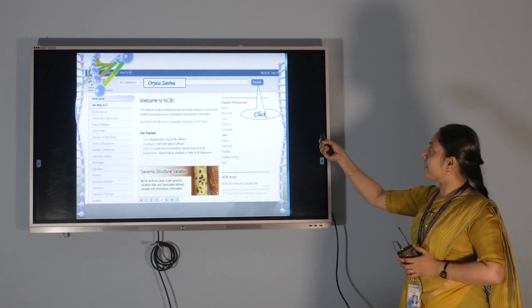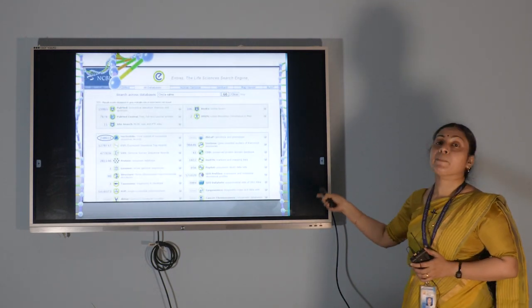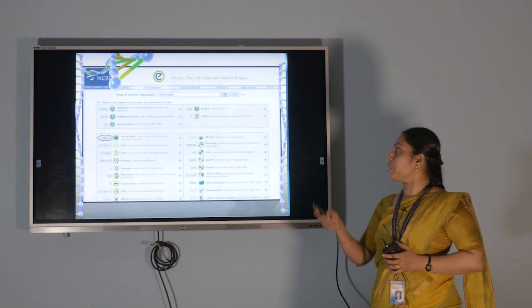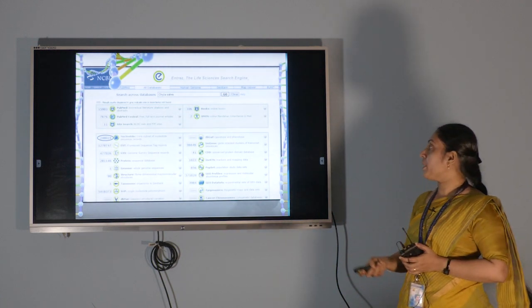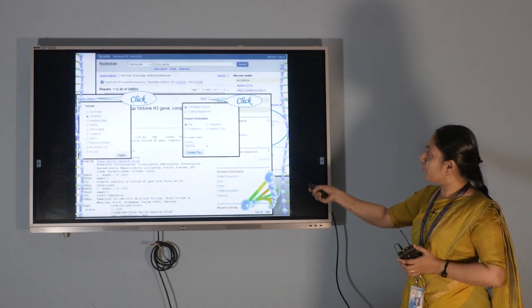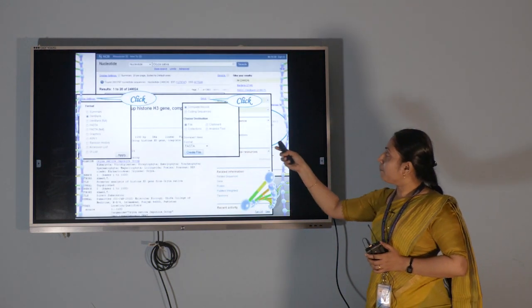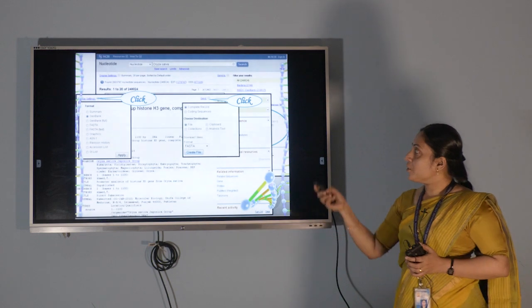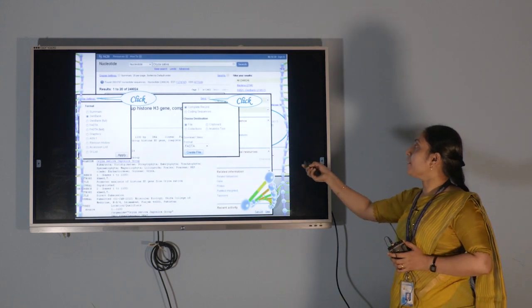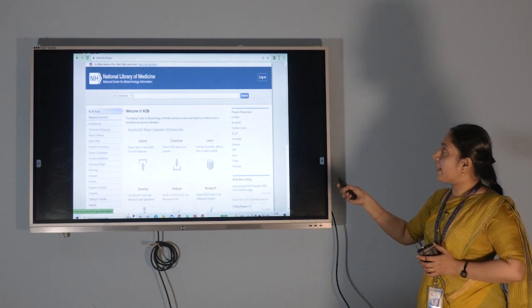This is the main page of NCBI. We type Oryza sativa here and provide the search options. At that time we will get a lot of information related to Oryza sativa: protein related information, genome related information, taxonomic information, and SNP, single nucleotide polymorphism studies. Then, this is the main button. Different options are available here, the GenBank, FASTA, graphics and all, and we can click the GenBank format and after that we can select the FASTA option.